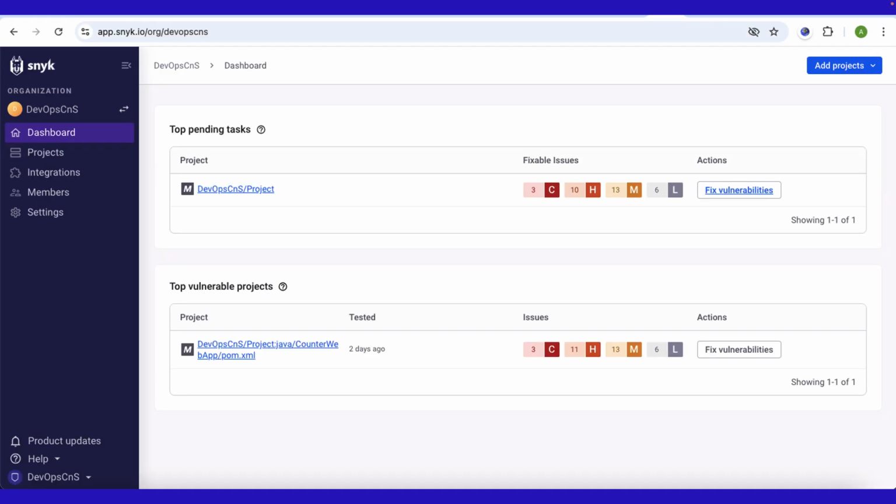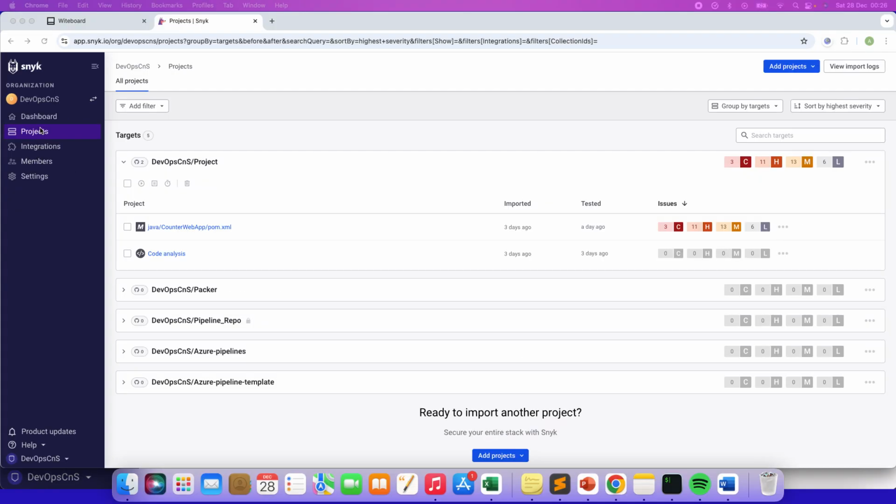Click on the dashboard, and the dashboard will give the compiled output or overview of which repository has vulnerabilities and which file has the vulnerabilities. It will just give you a summary of the repositories only, but the project view will give you a summary of all the repositories that have been connected and whether they have any vulnerabilities or not. So I click on the project.